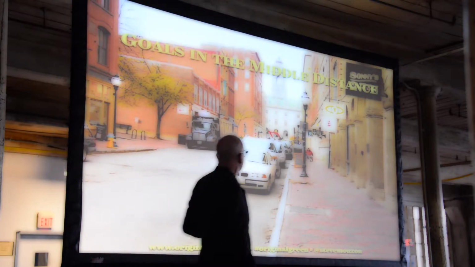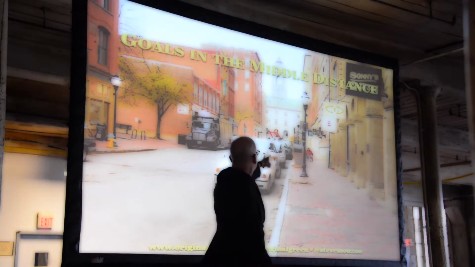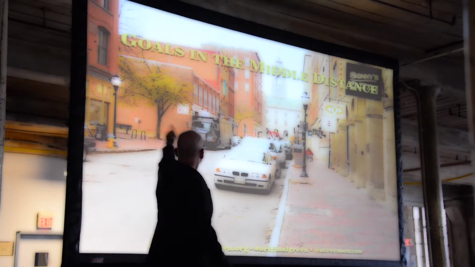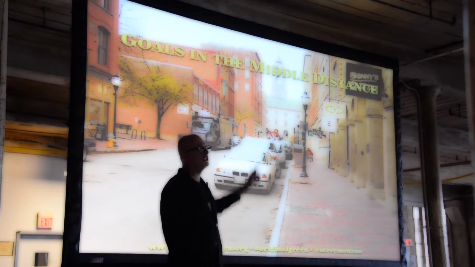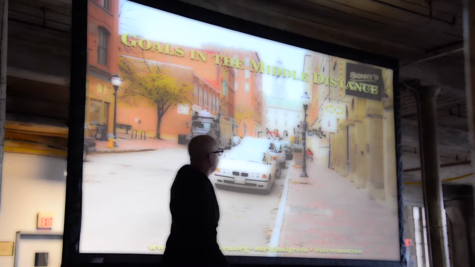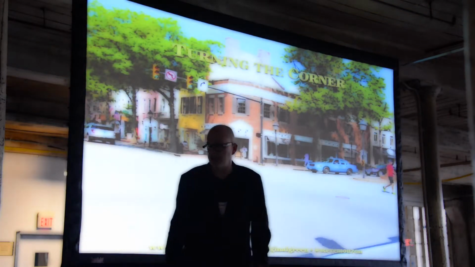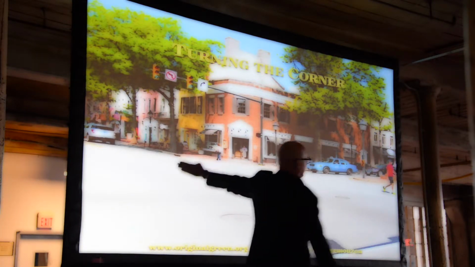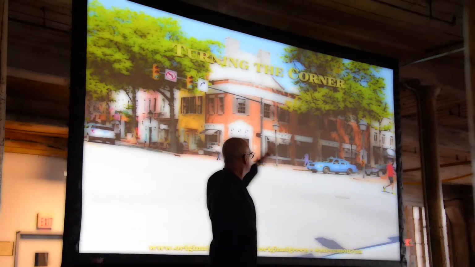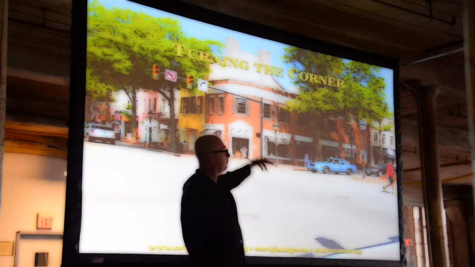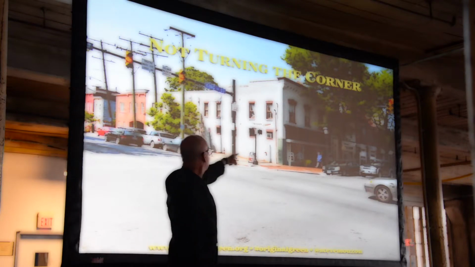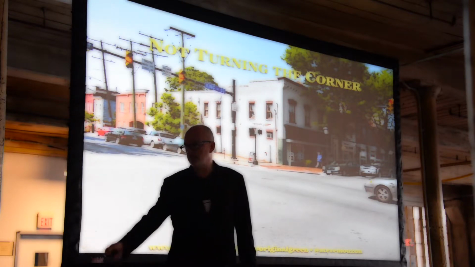This is something that I call a goal in the middle distance. Like this is in Portland, and you see the tower there. If you have a place that is not so interesting, like this cavity over here in the streetscape, and that's still in the distance, you'll keep walking towards that, even if the walk appeal of that one little stretch isn't so good. If you can turn the corner well, like this street in Alexandria, this is the main street right here, and that's the side street, that'll pull in people from the neighborhoods. This one does not do that. As you can see, the people there, that's a really boring walk.